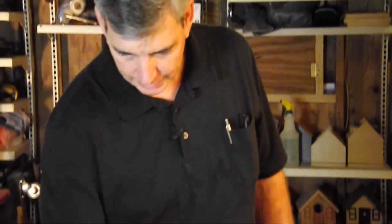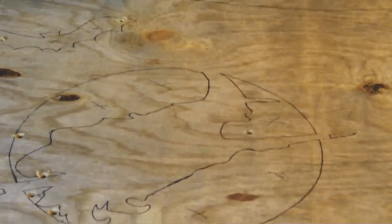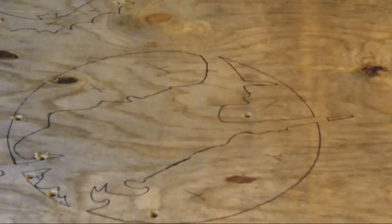After you've traced out your pattern, it's going to look like this. I just took a drill bit and I drilled into the areas that we're going to be cutting out. And using a scroll saw, we're just going to proceed and cut it out.